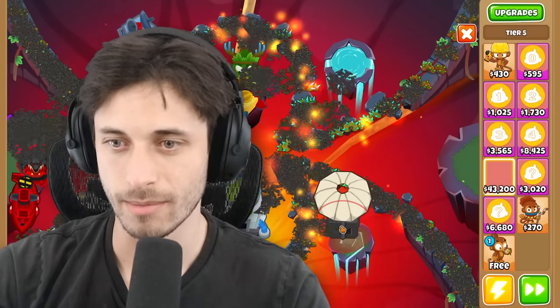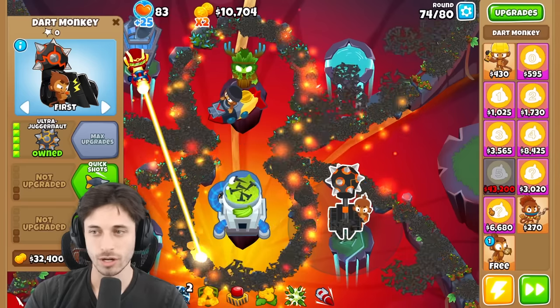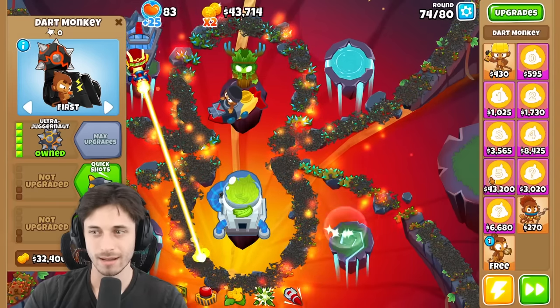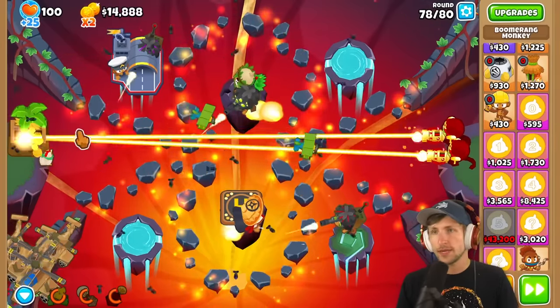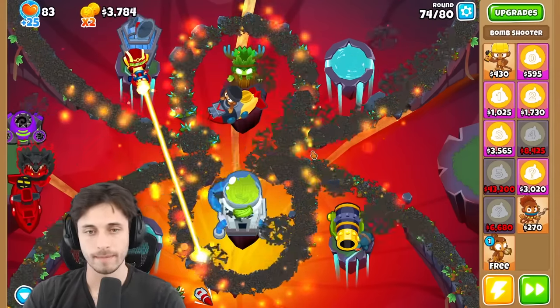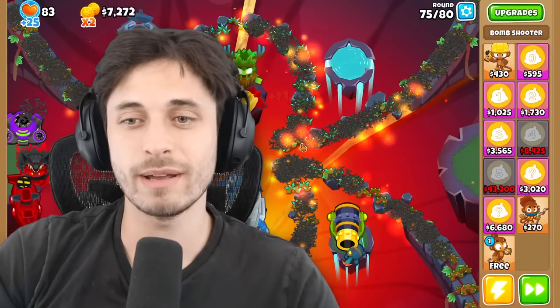Here, let's get rid of... I'm just gonna get rid of my low tier stuff. I got an ultra juggernaut. Do I care about that? No, that's not worth it. Okay, I think this should be able to help me. You know what, I'll take that bomb blitz. Why not? Yeah, I guess let's just see if we can make it to 100.